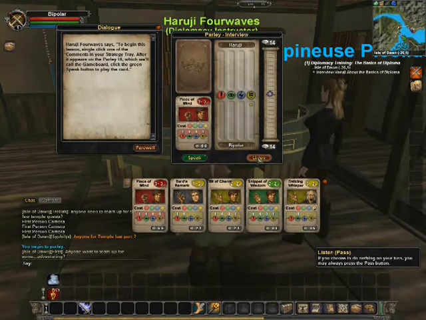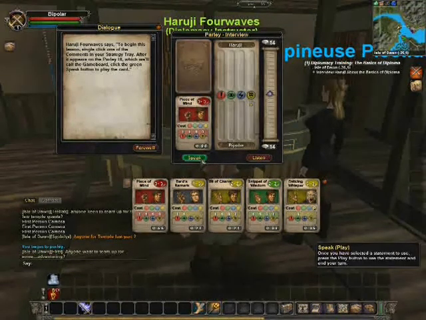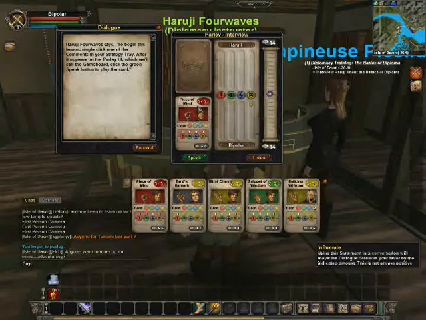You can always listen. Listen means that you don't really play a card. You just listen to see what the other can do. Sometimes that happens because you don't have any card that you can play in your round. So let me start. I'm the one playing. So I will play this card.